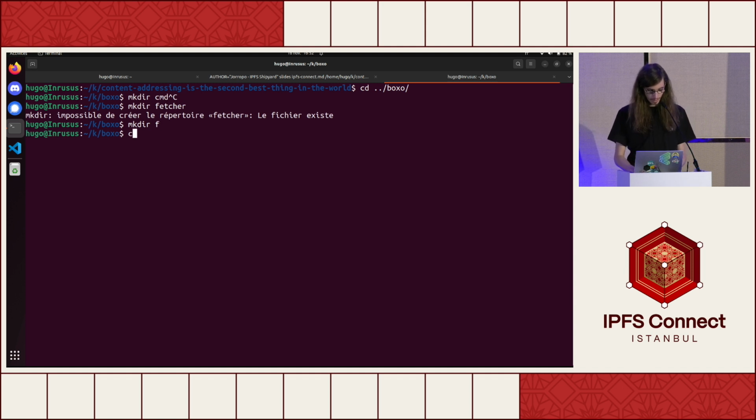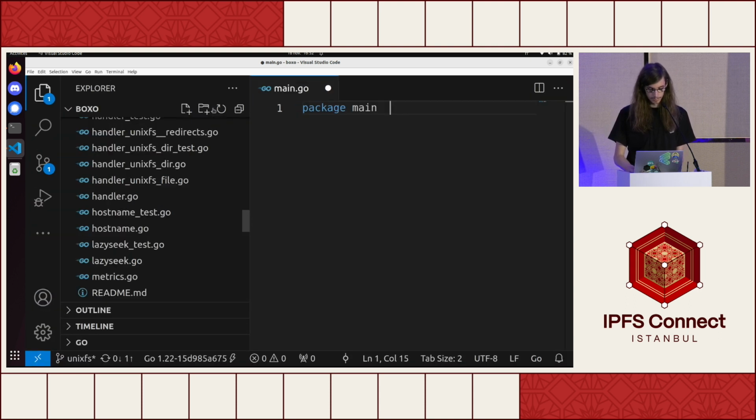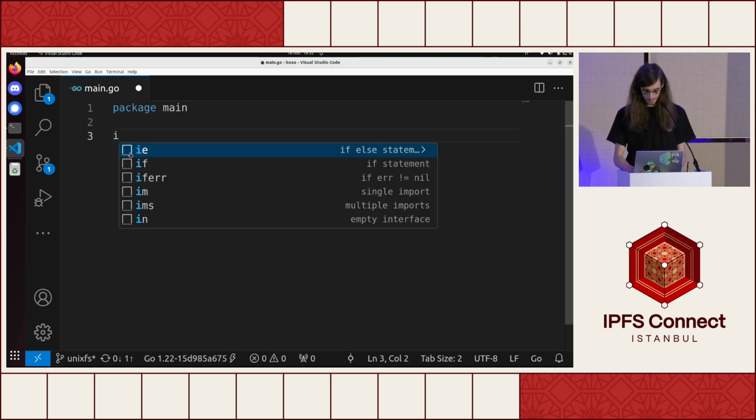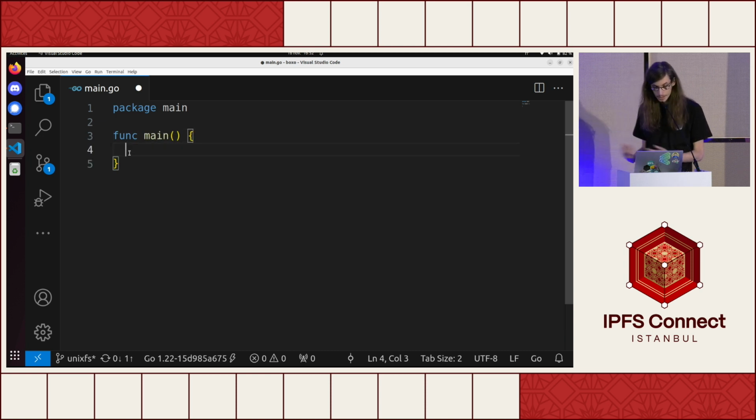Well, I'm going to call it F. So the goal is, hey, I want to fetch data from IPFS in as few lines of code as possible. So basic Go. How do I make that go away? Okay. So I'm not going to bore you with the details. Sorry, it's Go. So the first thing I would use is a thing I just wrote. It's not merged yet, but it's going to be soon. So we want to use the new gateway API because it's very cheap and easy to use.